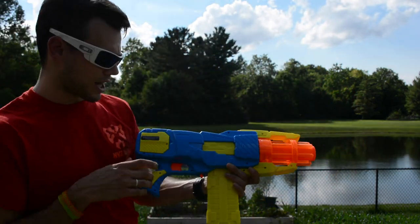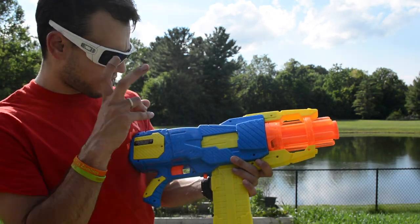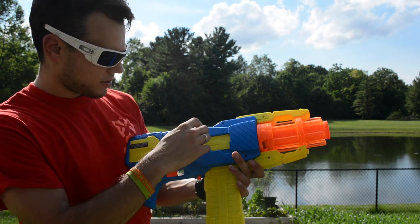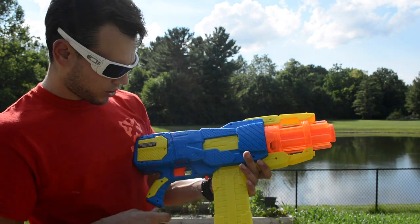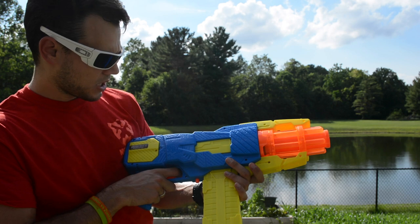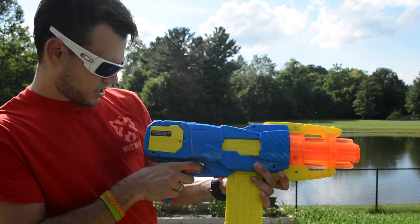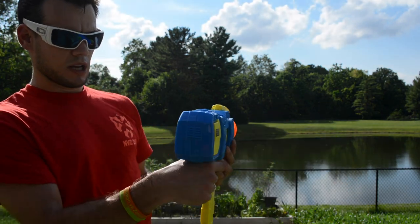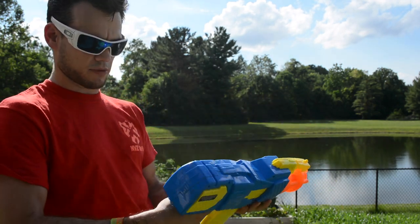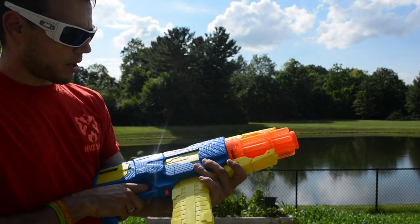Take a look at the other side of the blaster. You saw it a little bit earlier. It does still have the confetti pattern, as I like to call it, with some other neat lines and dashes or whatever you want to call it. It's pretty neat, actually. I'm really impressed with the design of the blaster, and then it has some warning labels and whatnot like that. So yeah, pretty neat. There is not a stock on the back. You can't shoulder this blaster. That'd be pretty neat, I think, if it had a stock, but it doesn't. So it is what it is.